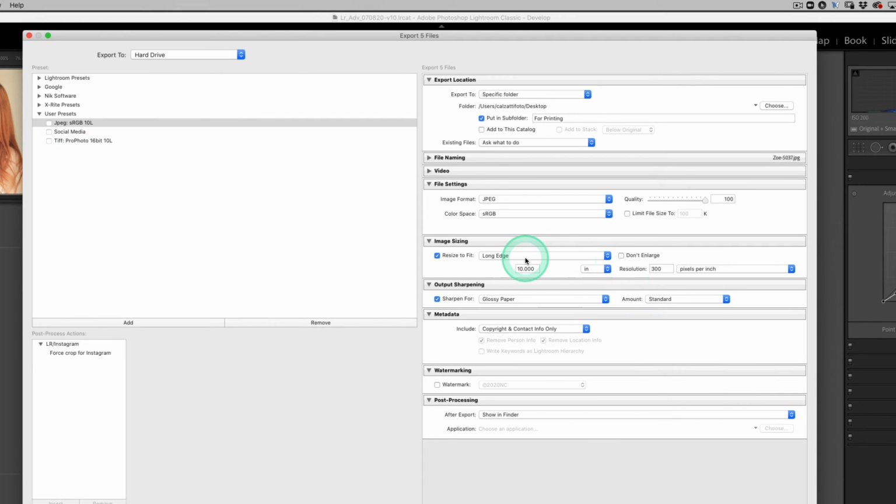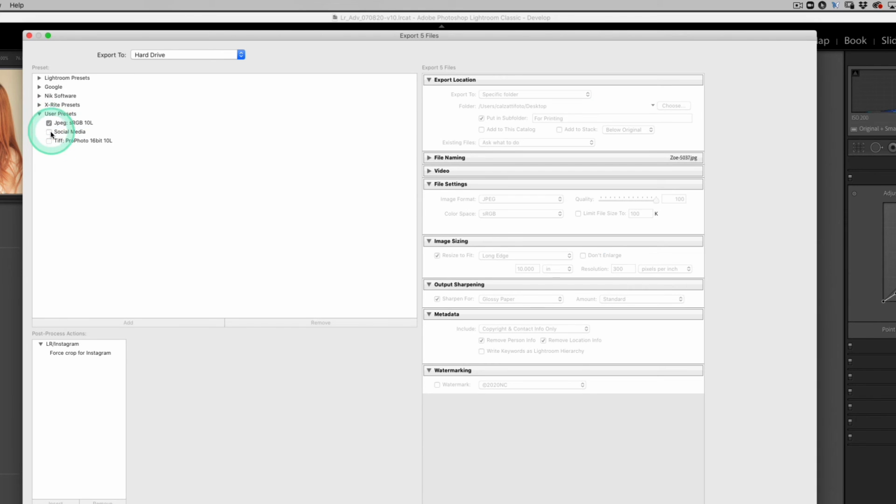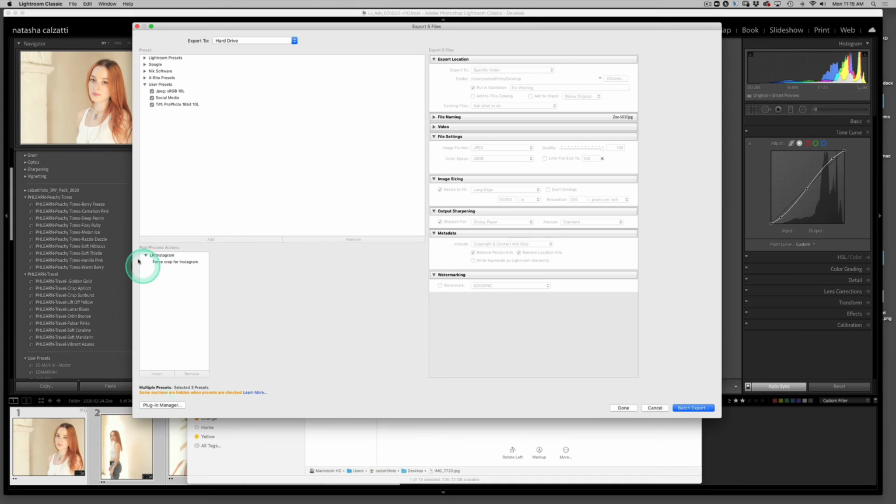So you have to create them ahead of time, but you only need to create them once. So now, remember, I had all of those images selected of Zoe, and I need multiple types of files going into these multiple types of folders. So I'm going to go ahead and check these little boxes. Okay. I want all 3 versions of all 3 images. And here it's going to tell me that I have multiple presets. Don't pay attention to this little guy. Multiple presets selected, and there are 3 presets. And if you want to learn more about it, you can click on this link.